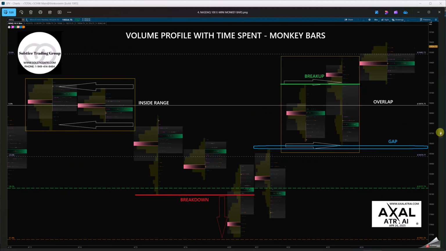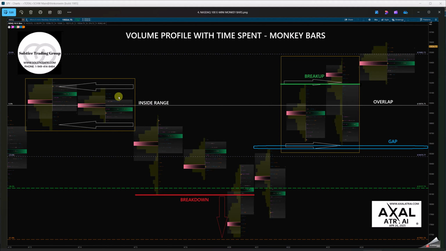And what I did here, I wanted to show the monkey profile on Thinkorswim, which is now Schwab. But what I wanted to show you is in the 10-day range, this was an inside range. That was the prior day's range on 413. The next day we opened on 415, but we stayed trading inside the range. This is what we call chop or inside range. You can trade between the ranges. This is when you break down and fall lower. This is a breakdown. You didn't stay inside the range. You looked to it, but couldn't get to the point of control. You lost the value area low.